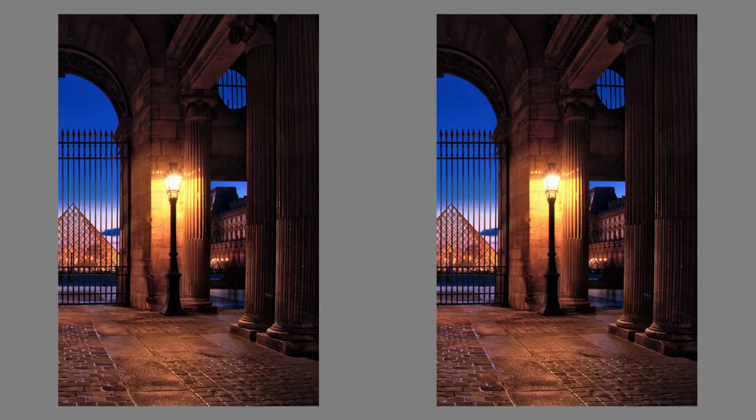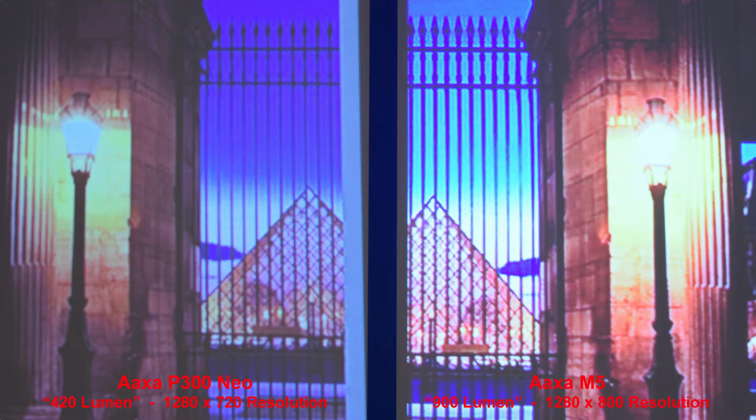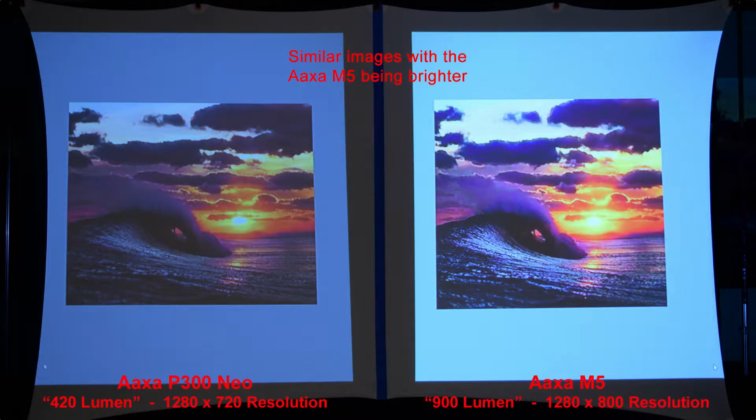Here's a good dimly lit scene. Both projectors produce a well-balanced image, with the M5 being overall brighter. And let's zoom in to compare the details of the pyramid. Here's a good sunset scene to compare. Similar images, with the M5 once again being brighter.